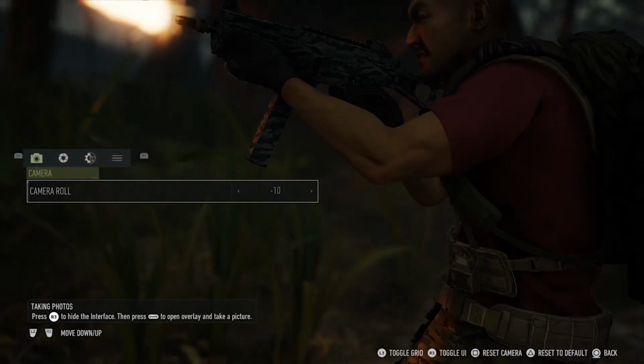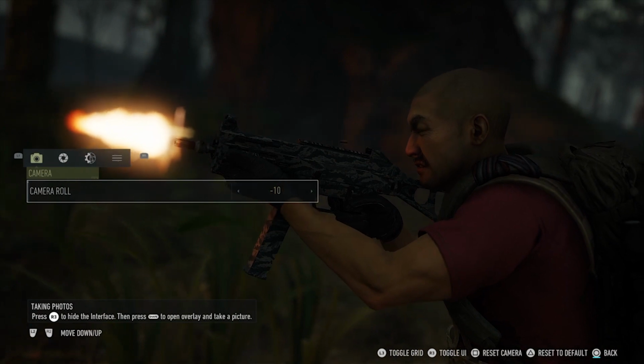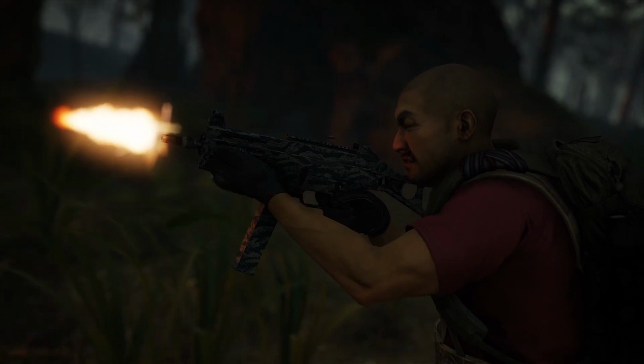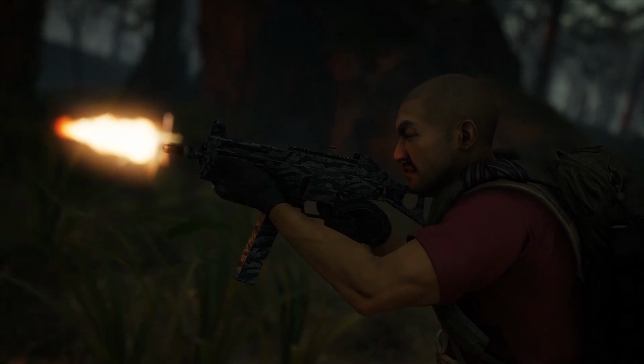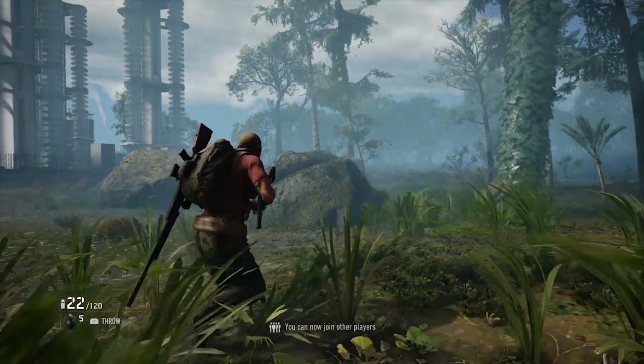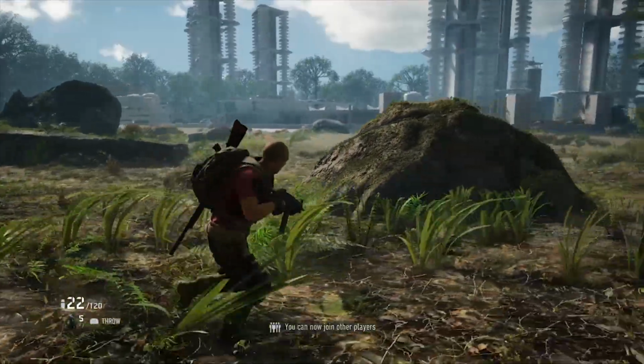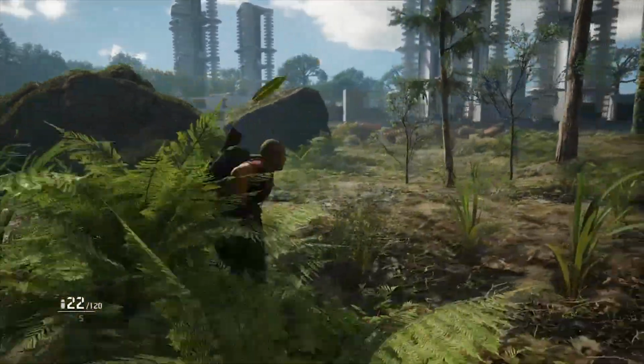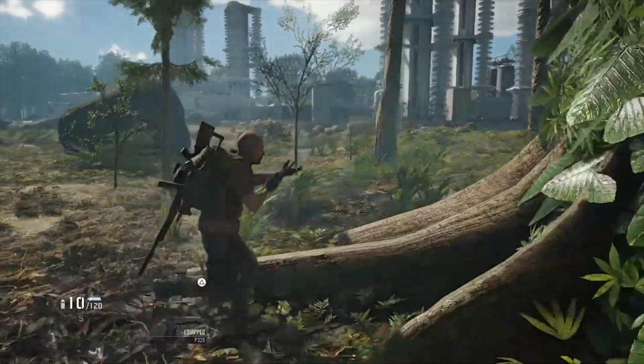So, a bit of camera roll. Nice, that looks quite good. Let's do that one. So that's pretty easy. Looks like nighttime, so you can change your settings, which is quite good. But I'd like to see a lot more opportunity to edit the image within this game, because you can't change contrast, color toning and stuff. So I'm sure they'll add that. They'll have to, because it's kind of the industry standard.